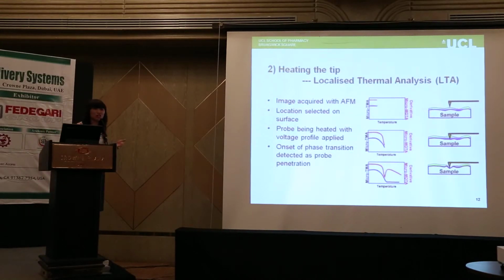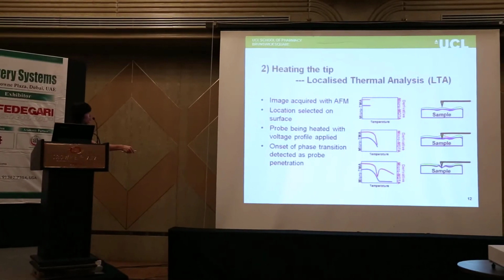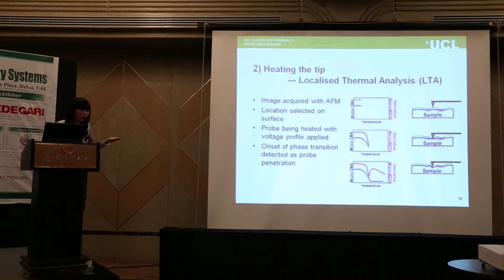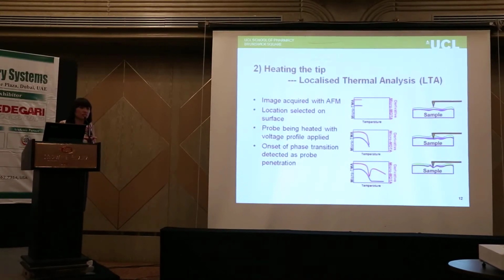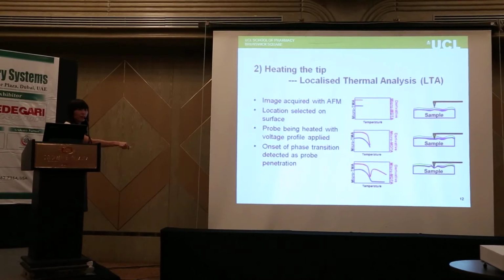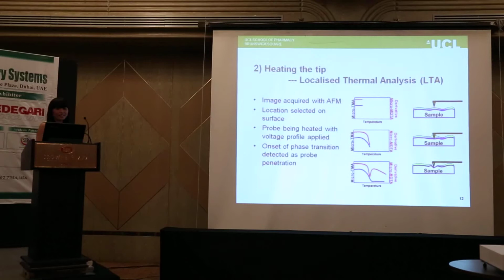Firstly, you still need to use AFM to identify the two different areas, and then you approach these areas. For example, you locate your heated tip on that area, and you can identify when the tip heats up to the temperature, say the melting temperature of your sample, the tip will penetrate into the surface. At that point, you have a signal coming through that indicates the melting point or the glass transition of your amorphous material. That's the idea, with this you find what the separated phases are.